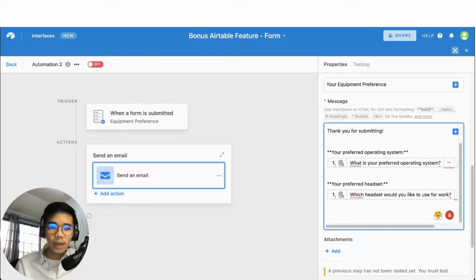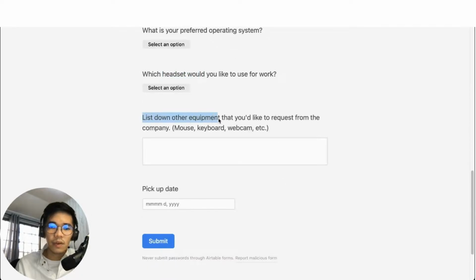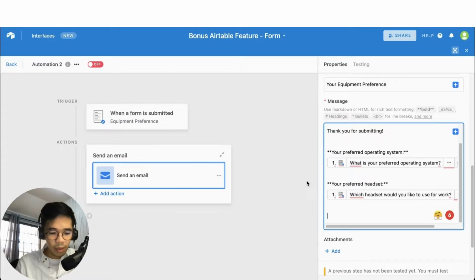We also want to add, I think we can add this list of their requested equipment. So again, add the asterisks, and then maybe you can write, other equipment you requested, and colon, and then double asterisks again.